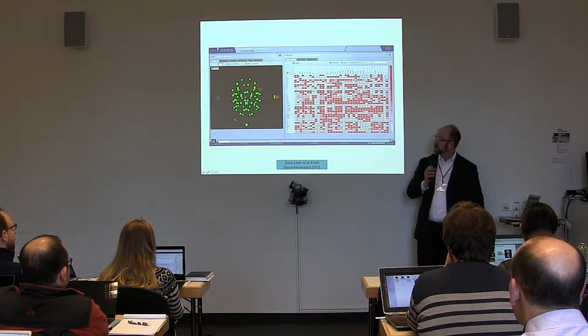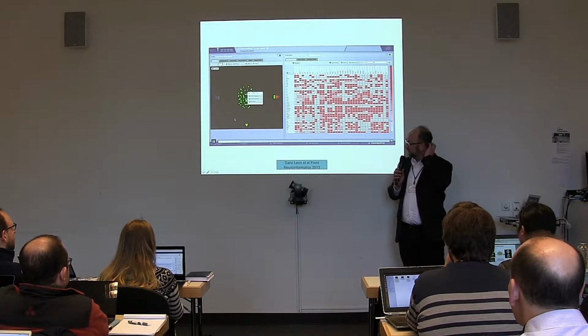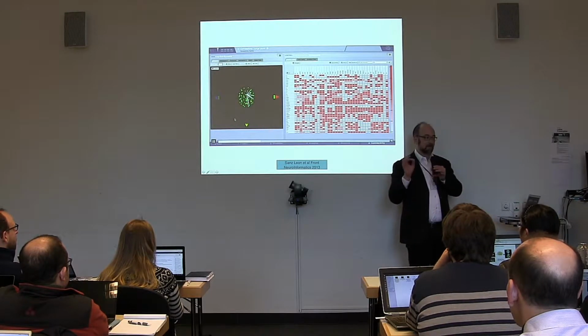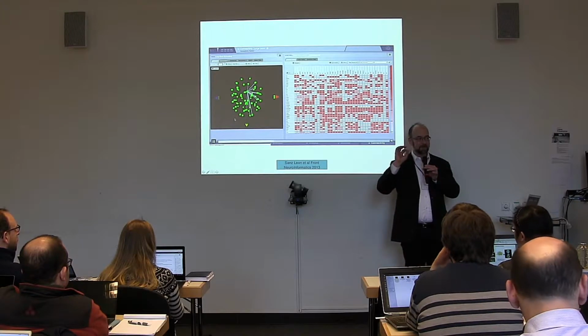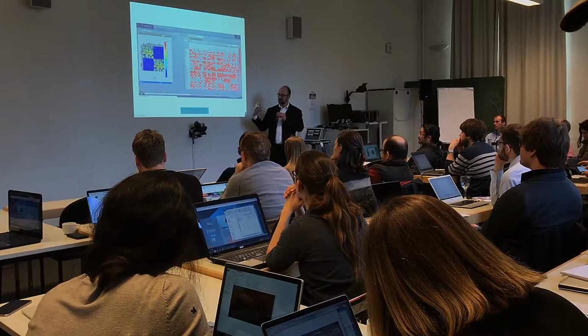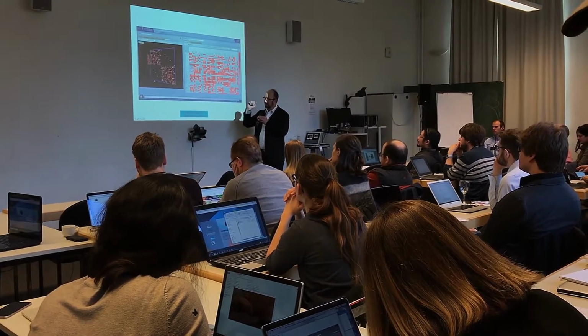So this is the connectivity matrix. This is one of the features of Virtual Brain. What you see here is an adjacency matrix. An adjacency matrix is a matrix of connections between different elements. You've seen this a lot if you look at fMRI or structural MRI, it's DTI, I should say.